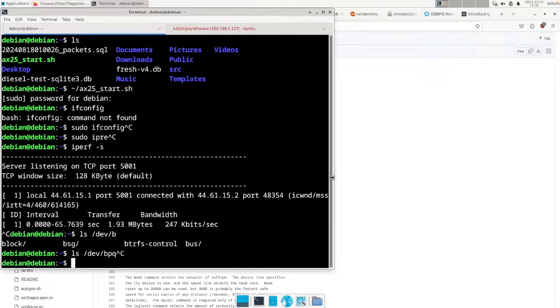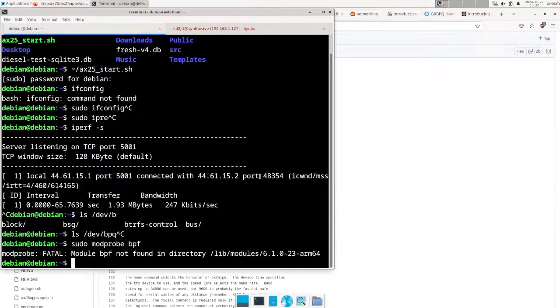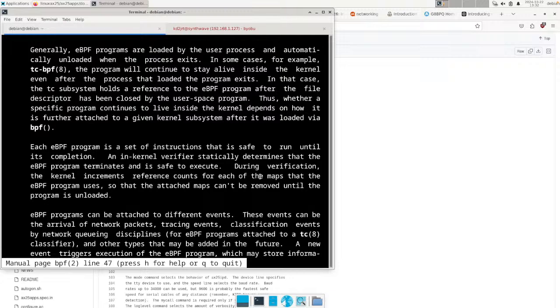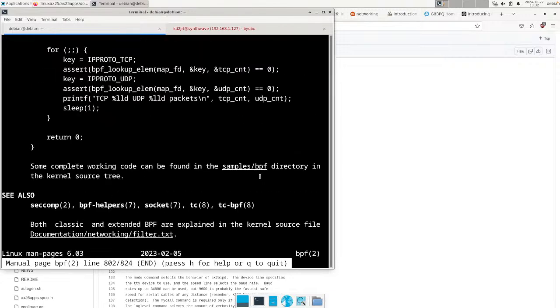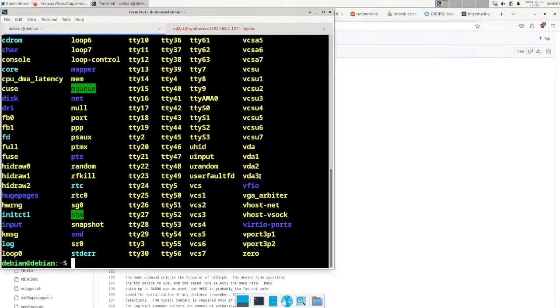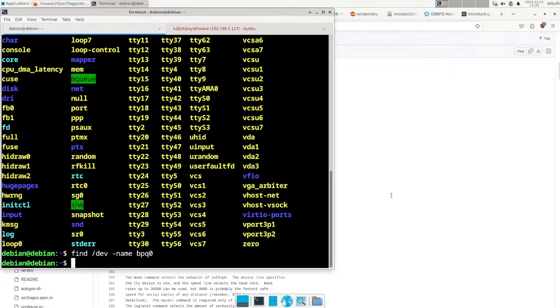Damn it, I was hoping there was... Do I have to enable that? Is it Berkeley packet filter? Yeah, okay, I didn't think that was there.